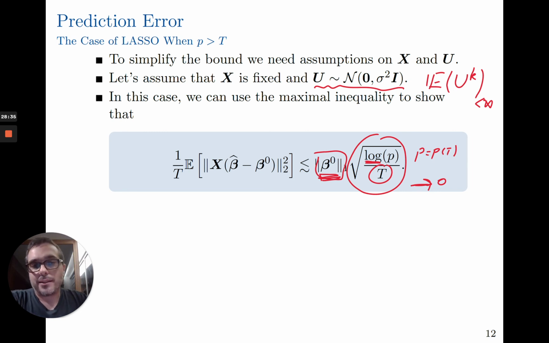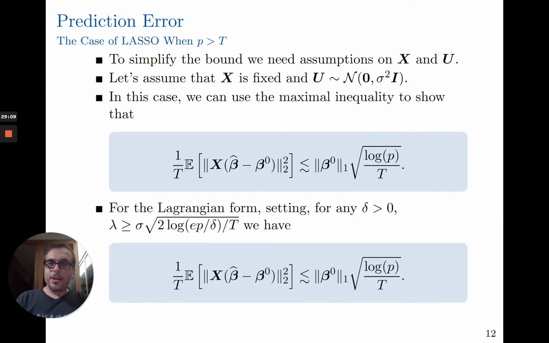What's going to happen is that this logarithm term will become a polynomial. So instead of exponential growth, you can have polynomial growth. And depending on how many moments you have, you can have polynomial growth that's faster than t or slower than t. It depends on how flexible the model is. But that's the big picture. We can derive the same thing for the Lagrangian form.